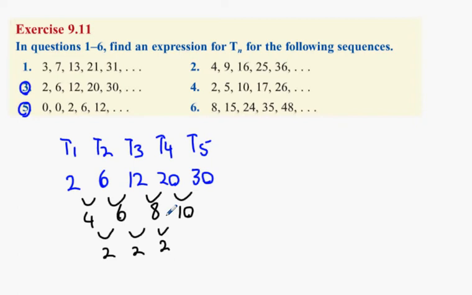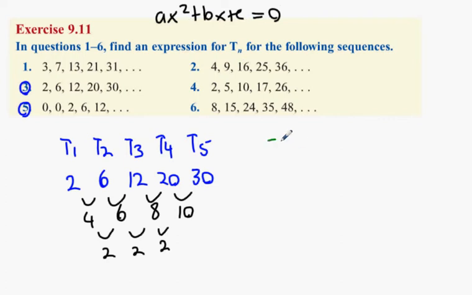Now, once you get your second difference, what you then do is you go, okay, I don't get to use the normal formula. I have to remember what the quadratic formula is. The quadratic formula is not in your tables, but what I did tell you is that if you go to the minus b formula, you'll see this in the corner. And what I said was that your Tn formula is closely related to this.